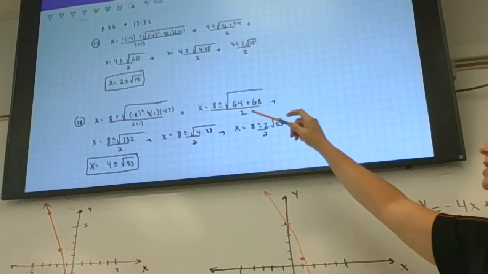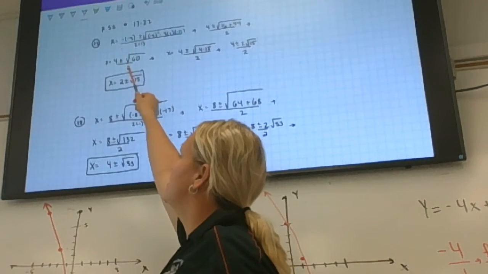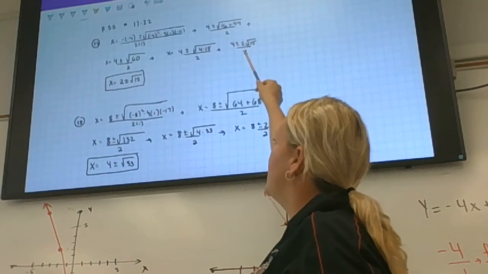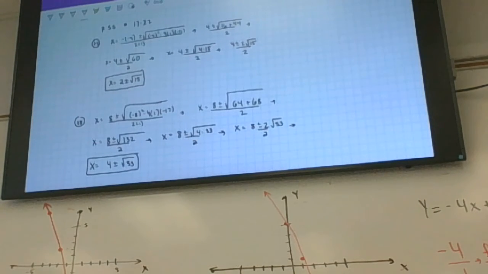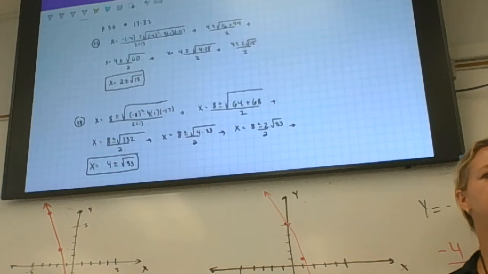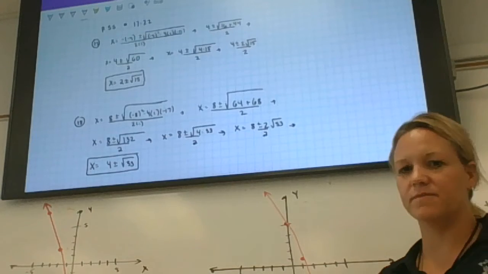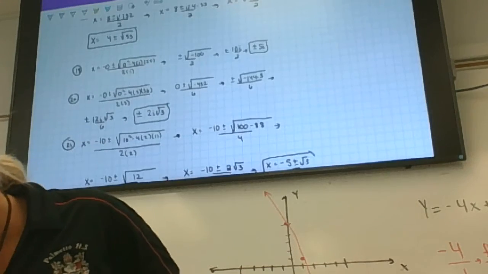So I purposely put the work up here so you could see, well, I got it right there, and I stopped. Some people stopped here, some people stopped here. You need to see where you messed up and fix it. Because the answers are the same regardless of what way you solve them. So it's a cool moment for you to see that. All right, should we go to the next two? 19 and 20.